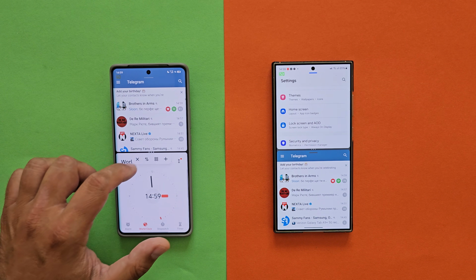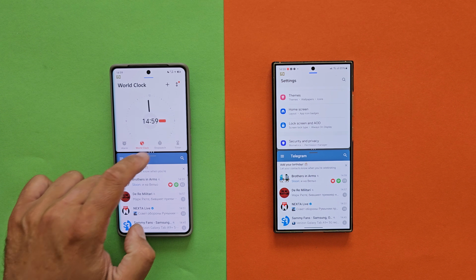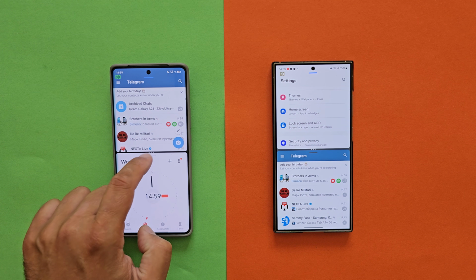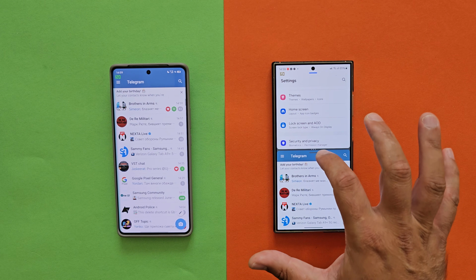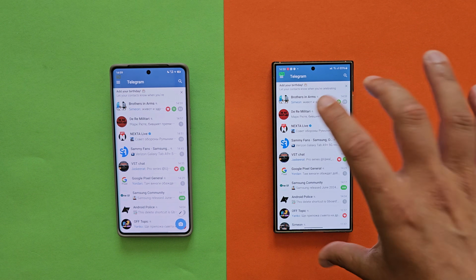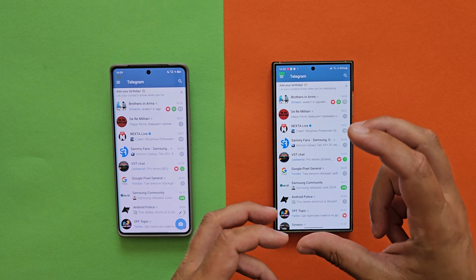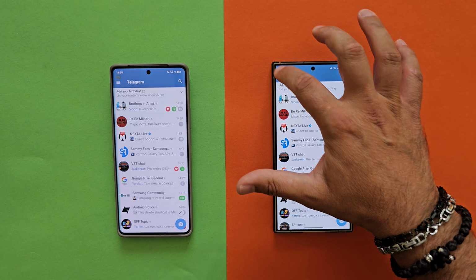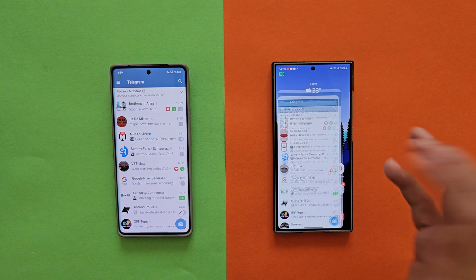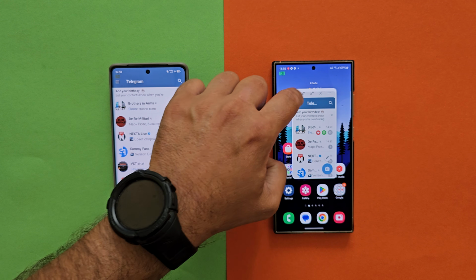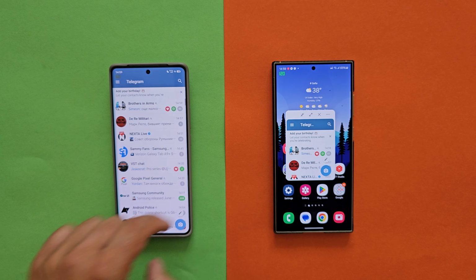This here is a bit more abrupt, but what happens if I, let's say, try to just maximize Telegram? I can show you if I do like this, and boom, Telegram is maximized. So I'm just gonna repeat the same here, do like this. Yeah, see, there is this moment of time where it doesn't look so great, but overall it is very, very comparable. If I swipe from here, I can get this to a pop-up window. You can get some of those and you can absolutely resize them, move them around the way you want.